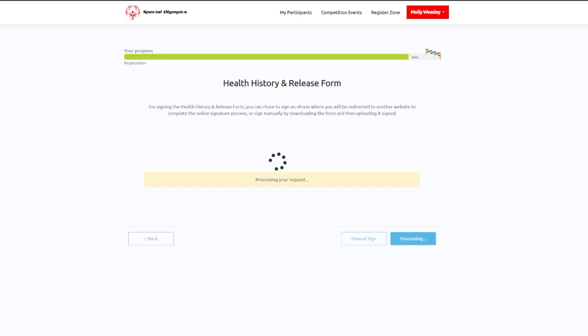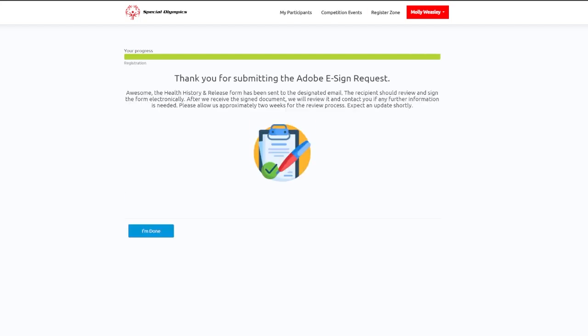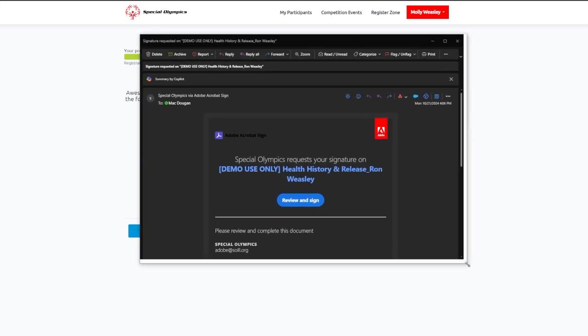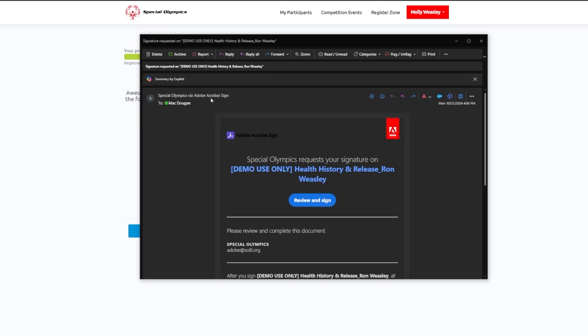Once that email comes through, I'll pull it up on this screen for us to see. All right, we can see already in my bottom right-hand corner, we've got the document open. So the parent or guardian will receive an email from Adobe Acrobat. Definitely a training piece is that unlike a lot of the communications that come from the portal, those come from Special Olympics portals or portals at specialolympics.org. Big difference here is that these emails for Adobe Sign documents will come from Adobe Sign.